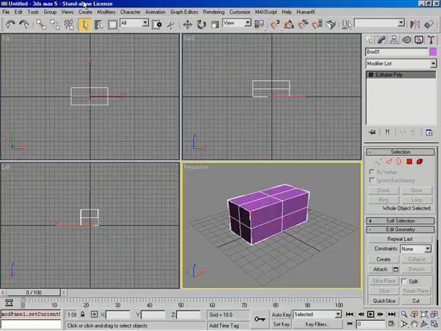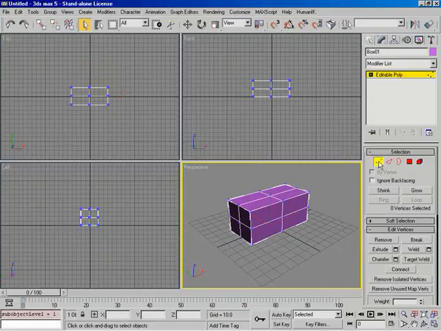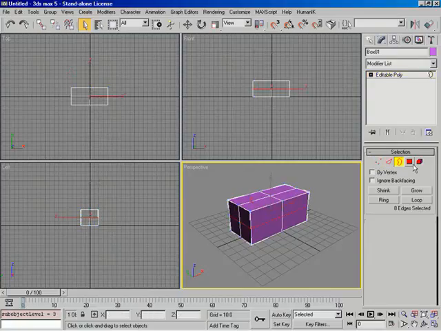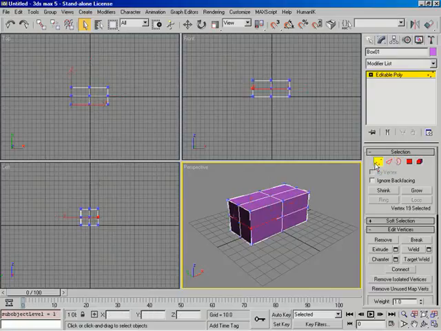Alright, so in this lesson, what I want to do is talk about the selection rollout and all of the different things that we have available in here and how they work. Now, I've already got an editable poly up in the scene, so let's go ahead and switch into one of the sub-object modes. We'll switch into vertex. Sounds like something good to pick on. And you already know that I can come in here and now select vertices. No reason for me to hound over the fact that you can switch between all the different types and select, because we saw that in the last lesson.